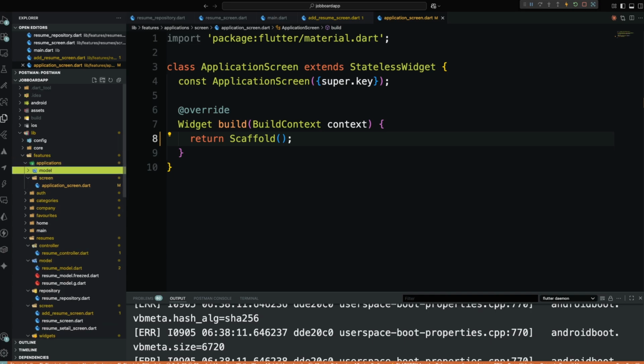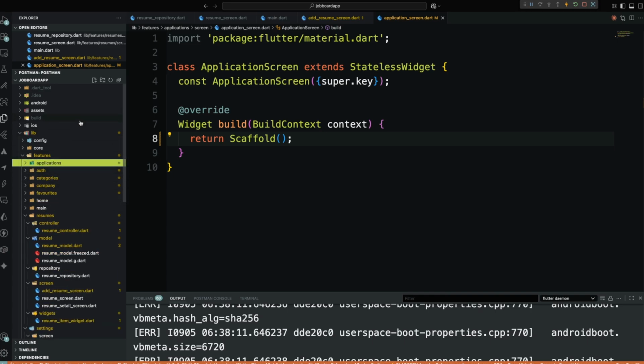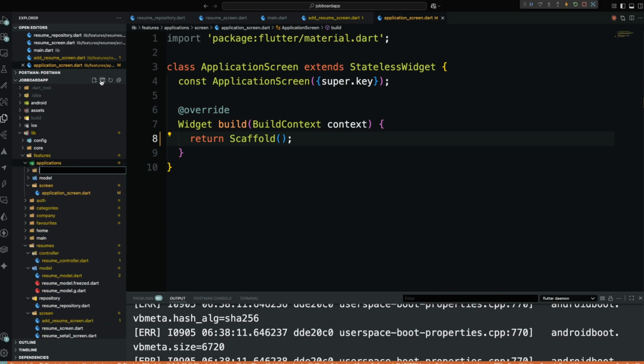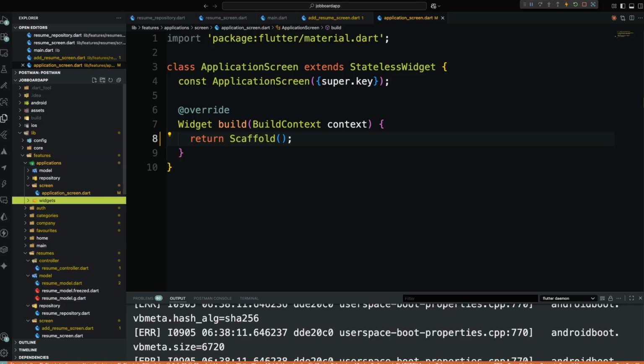Let's name it model, and then create another folder, which is going to be our repository. And then let's create the last folder, which is going to be our widgets folder.